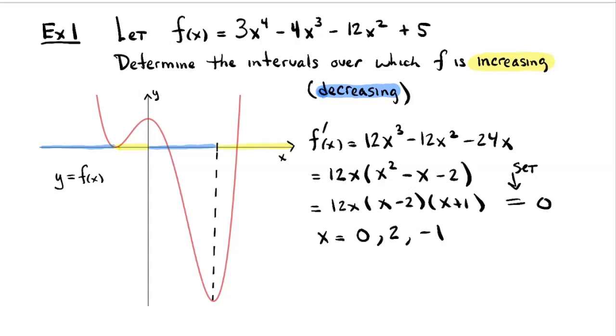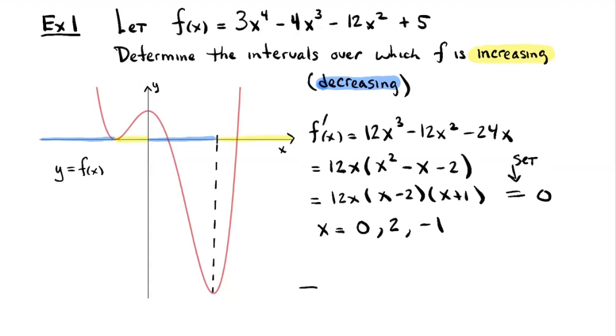Okay, so now I'm going to make a little sign diagram for the first derivative. Just going to draw a number line down here. It's just a schematic. I'm going to write f prime over on this side to remind myself what this sign diagram is for. And on that number line, I'm going to mark the 3 values that we just found: -1, 0, and 2. You don't even have to mark them to scale, but I kind of like to. And those zeros that I'm writing there are just reminding me that f prime is 0 at those three values.